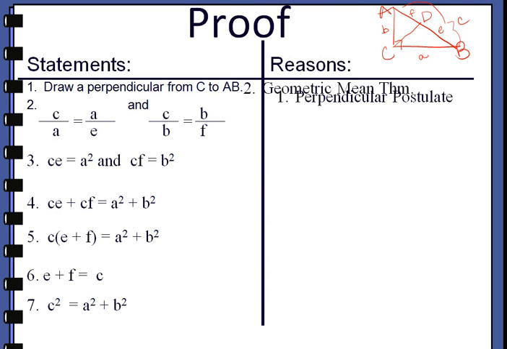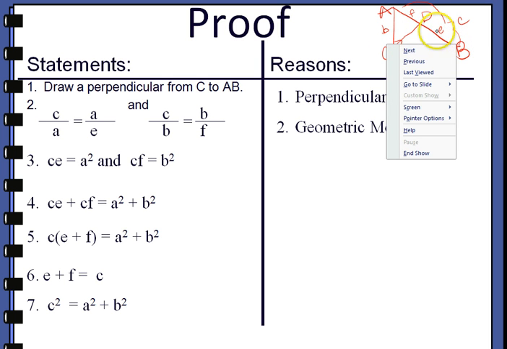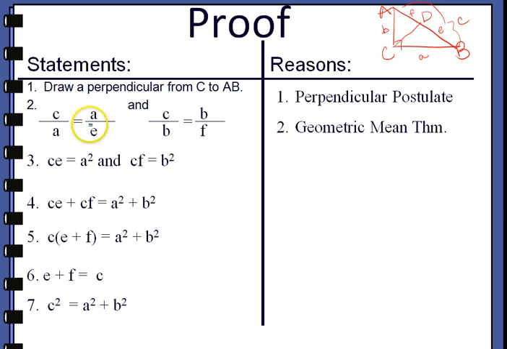Okay, now, then you can see I used the geometric mean theorem. So in this case, I am saying hypotenuse is, we'll call this the long side, as hypotenuse is to the long side. So you can see c is to a as a is to e. And then we can also go the other way, right? And we can say that c is to b, hypotenuse is to short side as short side is to the segment. So that c is to b as b is to f. And once we do that, then we can cross multiply, and we get c times e equals a squared and c times f equals b squared, and that's because of the cross product property.